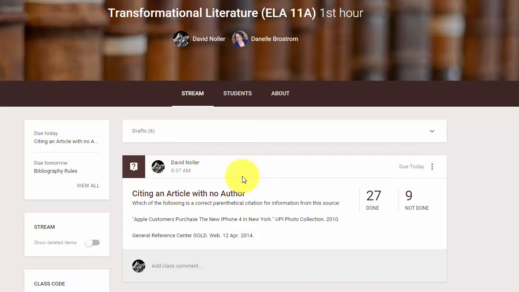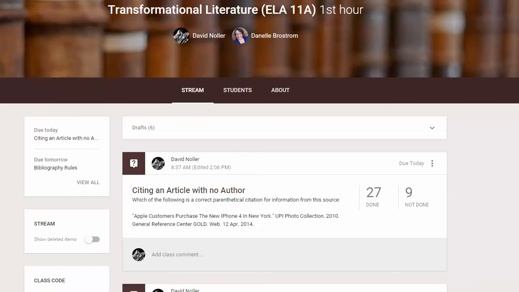The latest functionality that teachers have requested in Google Classroom is now live. That's being able to ask a multiple choice question to provide quick feedback to students, like in a formative assessment, or to see where kids are on a scale at the beginning and end of a lesson.